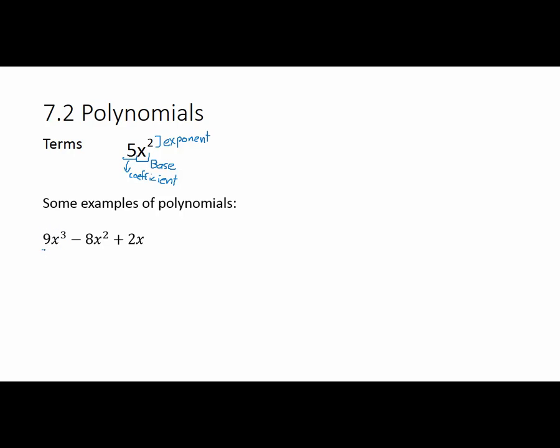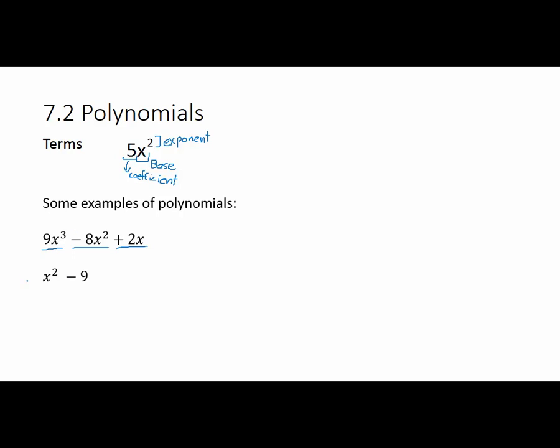The terms here, I've already kind of pointed out, are the 9x to the third power. That's a term. Minus 8x to the second power. That's another term. And then the plus 2x. So that's a perfectly good polynomial. Has 3 terms. Like I said, the textbook is going to talk about different naming conventions for polynomials based on how many terms they have. They'll talk about the degree of a polynomial, which is just the largest exponent you see. Don't worry too much about that stuff. It's good to read through, but don't stress it too much.